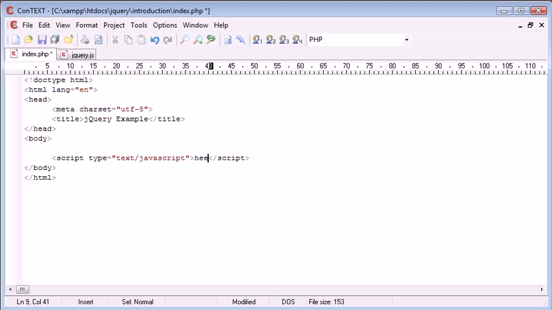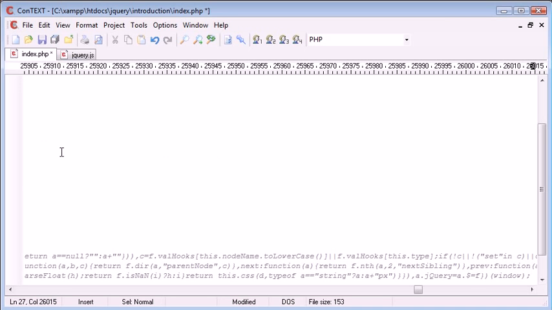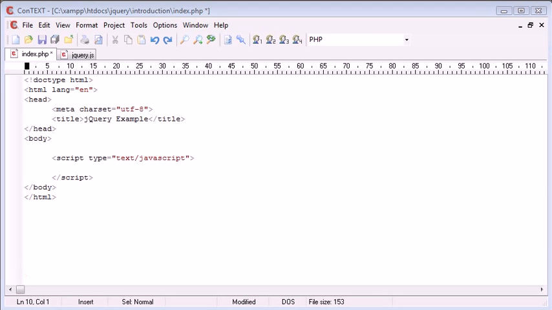Now usually you would write your code in here. However, what we're doing is including this just because we don't want to paste our code into our document. So it would work if you were to paste the jQuery file into this document. Let's just wait for that to load. Okay, so I've just managed to get rid of that because the file size of that crashed my browser, so the example didn't really work.